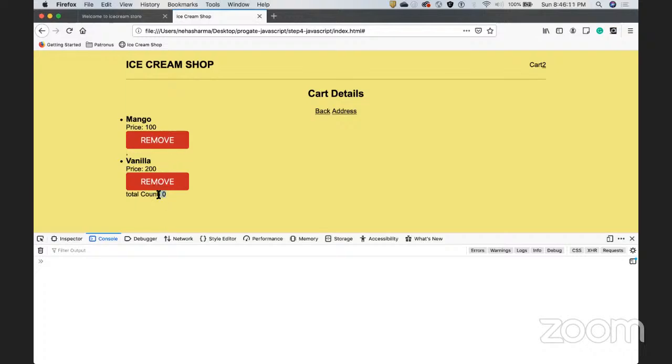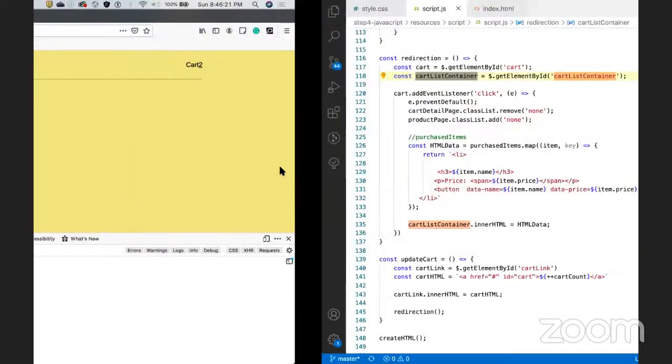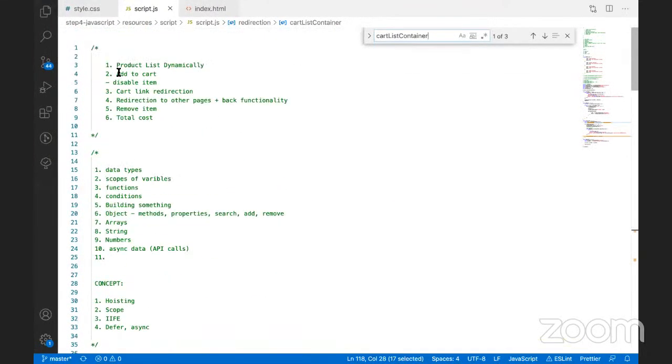Obviously, total count we want to add, and when we are clicking on remove, this particular item should get deleted. So these are the things. Any questions so far? Because we reached a very good level as of now. No question? Okay.